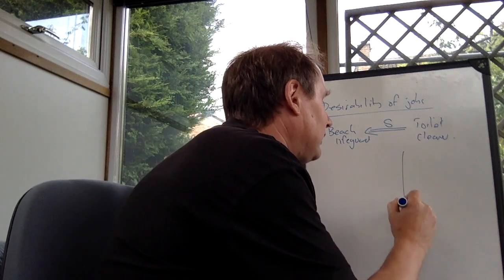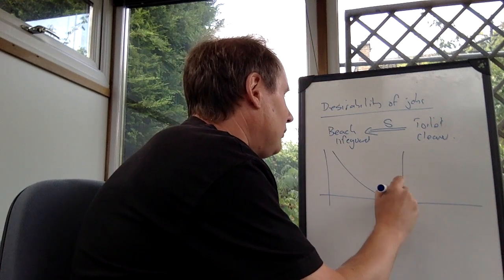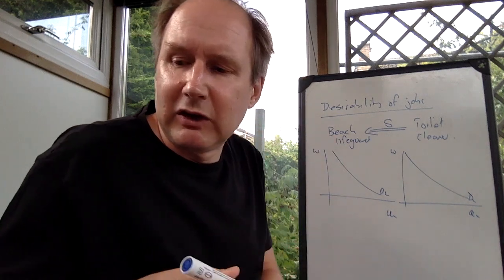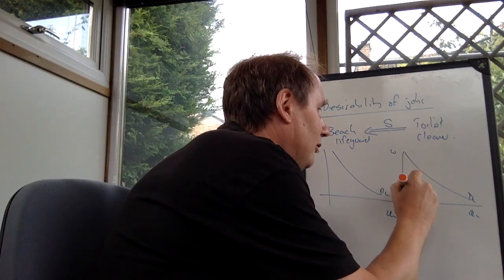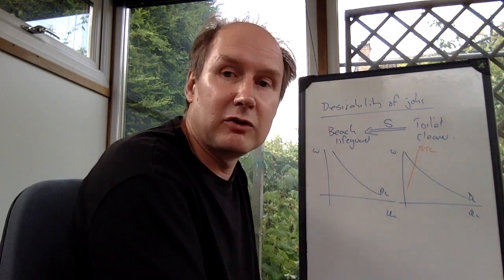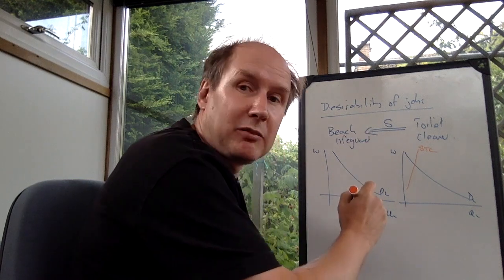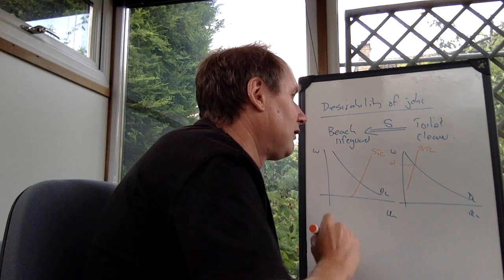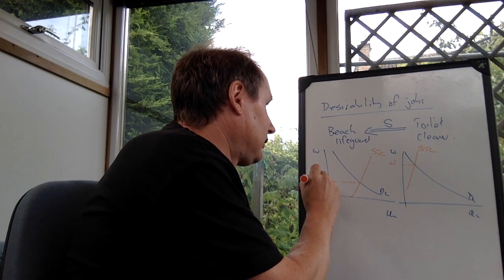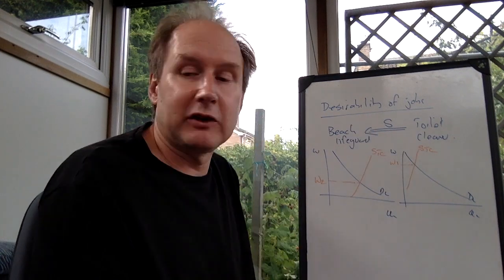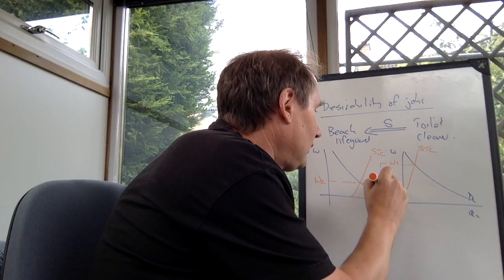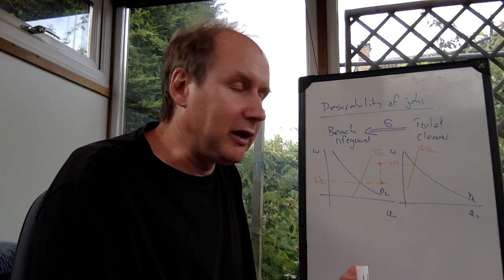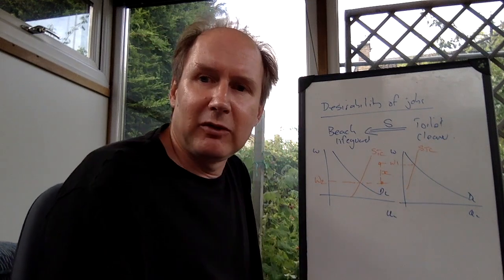So we'd end up with a situation like this, where, again, we'll assume other things being equal, demand is similar. There's your quantity of labour, there's your wage, quantity of labour, there's your wage. The supply of workers into the toilet cleaning sector is relatively low, whereas lots of people want to be beach lifeguards because it's a nice, easy job. So wages for toilet cleaners are up there, wages for lifeguards are down there, and the gap is basically the compensation for doing an undesirable job. That distance there, X, is the difference.